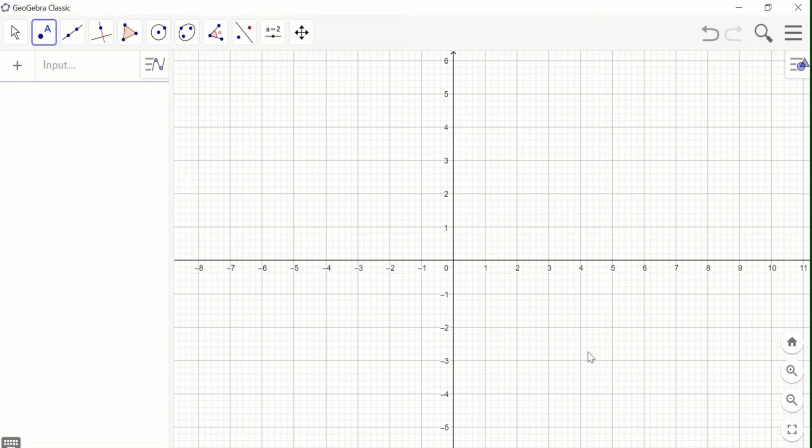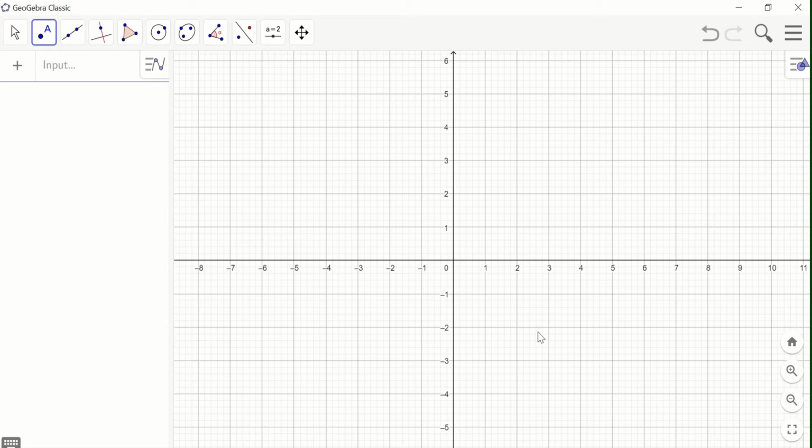So basically, in this video lesson we'll be discussing the basic parts of the rectangular coordinate system and, of course, the basics on how to plot points. Because that is where we start in graphing, you have to know how to plot points. You need points to graph a line. So learning how to plot a point using the rectangular coordinate system is very important. This is basically how a rectangular coordinate system looks like.